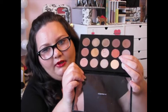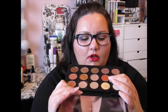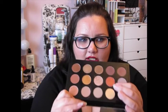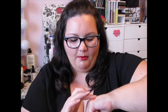This one here is Coppering. Now I know you're like, well, it's not really a neutral, it's really copper, but when you put it on and you blend it out, it is one of those shades. This is Coppering right here. When you blend it out, it can take a lot of colors. Beautiful. Definitely has some shimmer, but it's a color that I have not found in another palette. It looks pretty bright, but it's definitely kind of a coppery red. But when you put it next to, say, a little Swiss Chocolate in your crease, maybe even a little bit of Typographic, and do a really bold look, it takes on a little bit of those colors, and it is just stunning. It's a little bit of gold. I love Coppering.